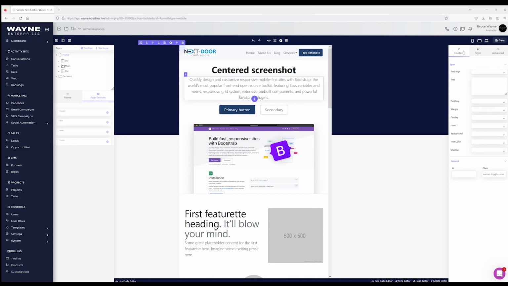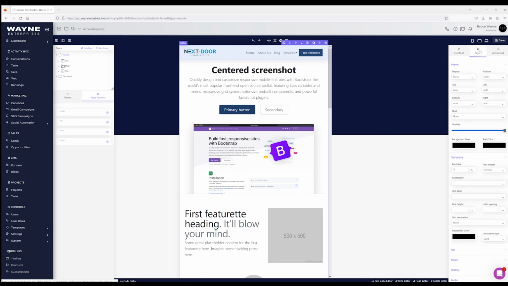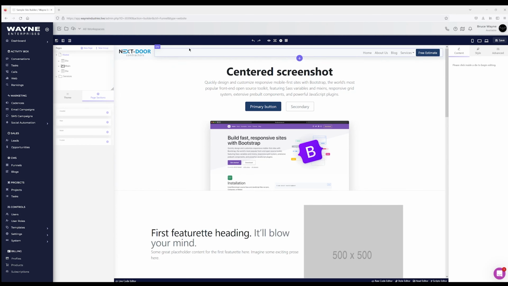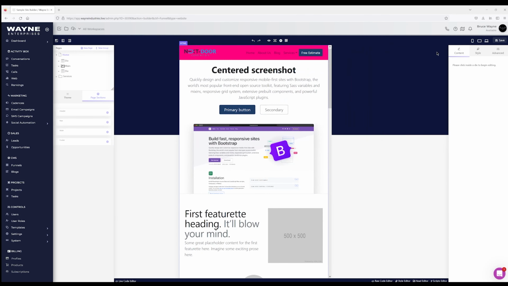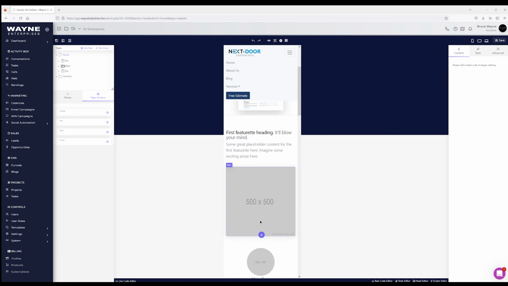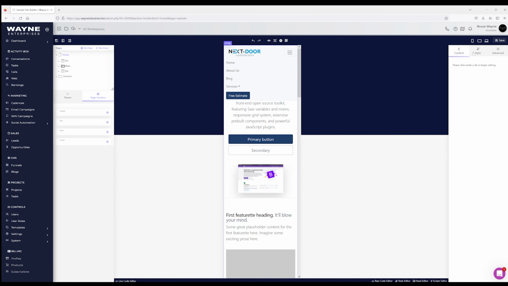So if I were to come back over here to, let's say, the laptop version, and I want to change the background of this navigation for the laptop version only, I can do that. Let me go ahead and save that. So my background is not the pink color here, but if I come over to my laptop version, it is. And if I come to my mobile version, it's not, right? So changes to your styles, colors, spacing, width of images, heights, it's all applied to the version that you're on.